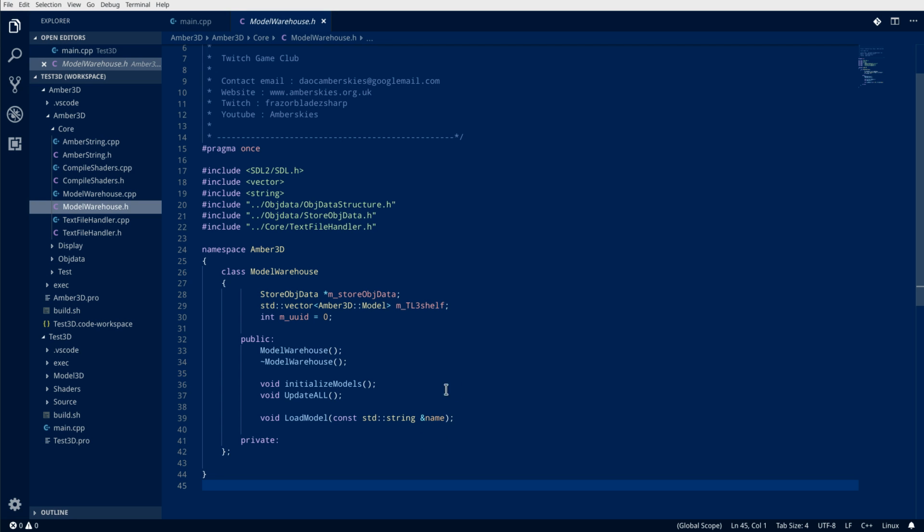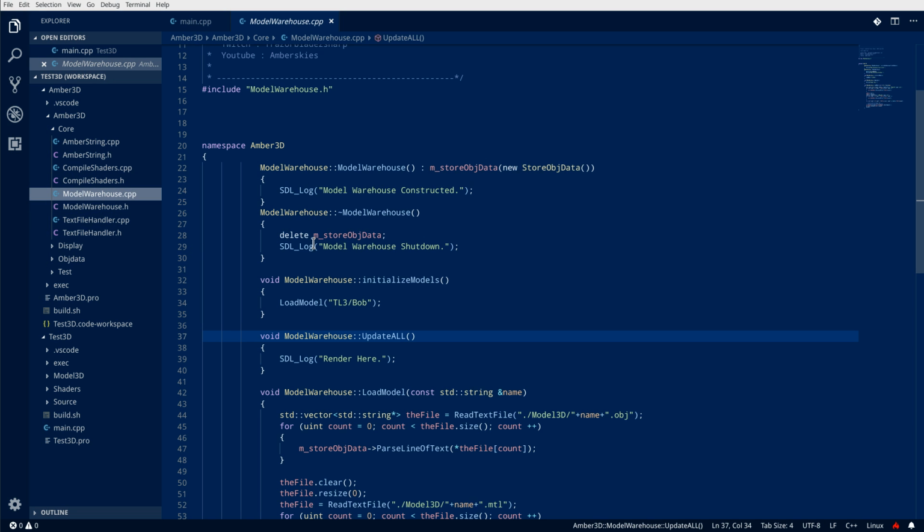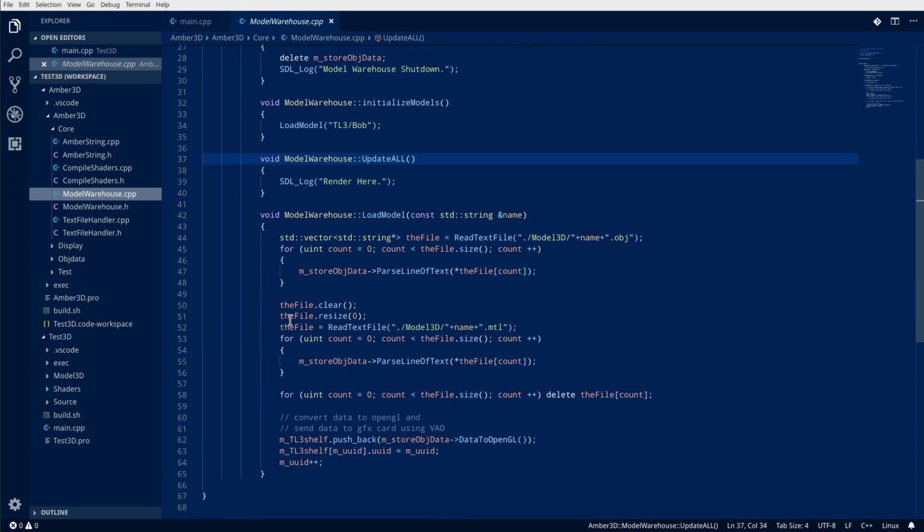And it's a load model that kick-starts the OBJ loader, which we have. You can look at that quite easily. There's nothing much here. So initialize models is load model Bob. Why, we haven't exactly stored it very far, have we? Oh yes, we have. We've stored it here.